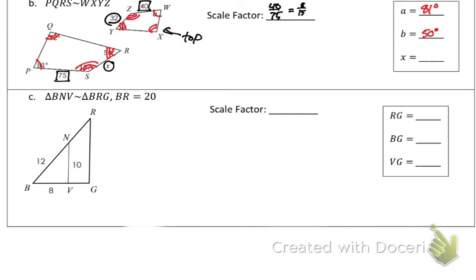Now, note, if you're not sure of your simplification skills, I could set this up as 40 over 75 equals, and it looks like the 32 comes from my top, and you get the same answer. The only reason why we reduce it is to make our life a little easier with calculator usage, but it doesn't matter if you reduce it or not. So if you're not sure of your reducing skill, just leave it as 40 over 75. There's nothing wrong with it. There's nothing in the problem that says you have to reduce your scale factor. So my scale factor could be 40 over 75, or it could be 8 over 15.